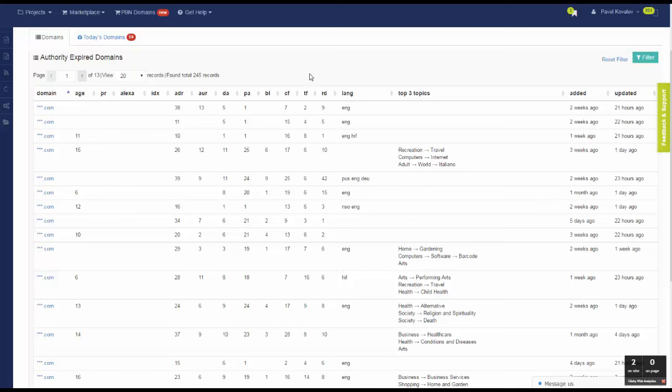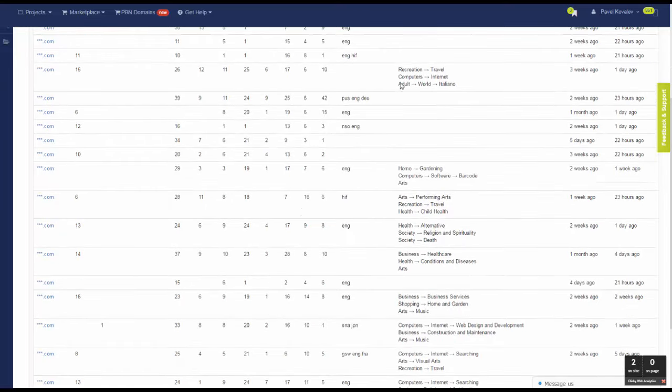Now scrolling down, without even opening a profile, I can briefly check other metrics and topics. Let's say it's recreational travel, so it might be random, home gardening. Those are the top 3 indeed. If you go to the profile, you'll see more of the topical values. But health alternative, that's a good one. A 13-year-old domain, all metrics evenly, more or less good for all 3 major metrics providers. And the link profile, that's important, is in English. So let's open it up.